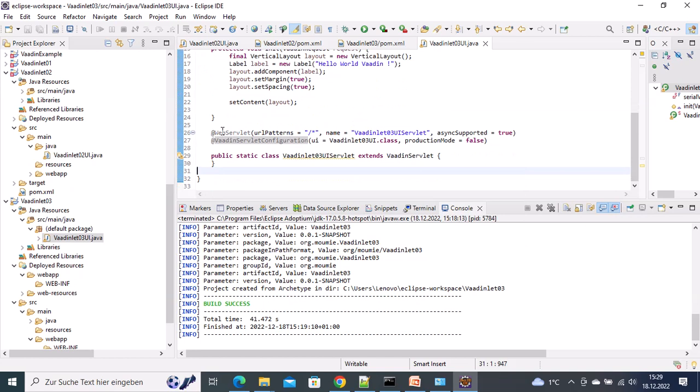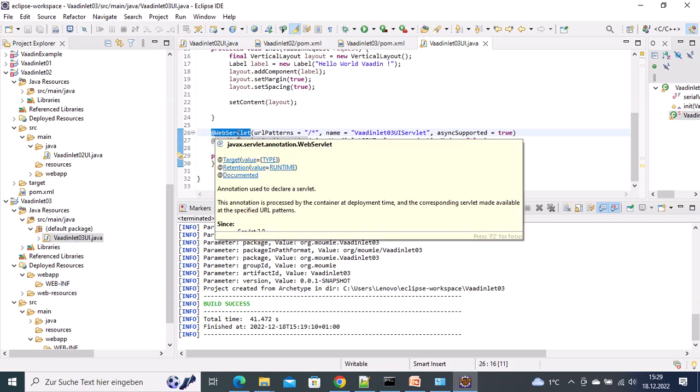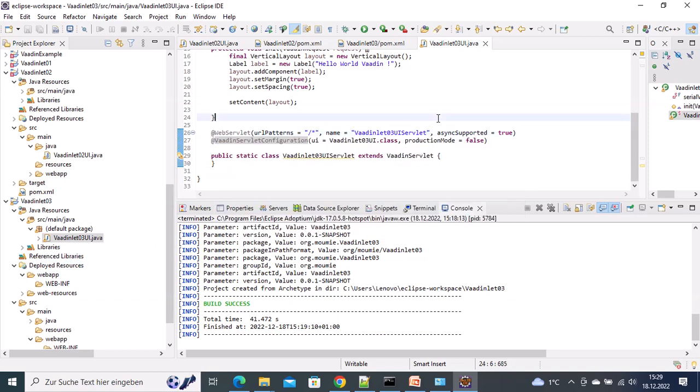And remember this web servlet, remember we have removed this web.xml under our WEB-INF, and we have added this web servlet here so that we can specify the pattern where our servlet will be reached from the URLs. And then that is it here.